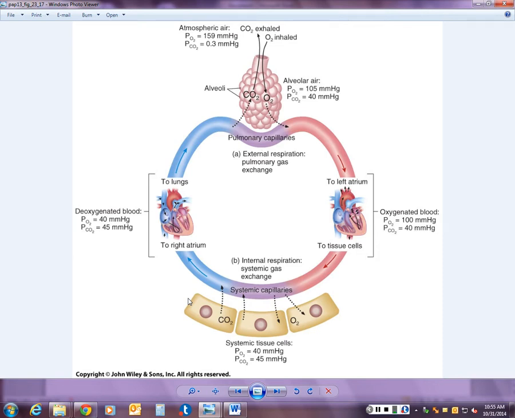Next, we need to consider the second part of Dalton's law. And the second part of Dalton's law involves solubility concepts. Obviously, as we just said, you must have a higher partial pressure and a lower partial pressure in one location or another in order to get diffusion. But the second part of Dalton's law says you must also have that gas be soluble in the media that it's diffusing into. Now consider the processes that we're discussing here.